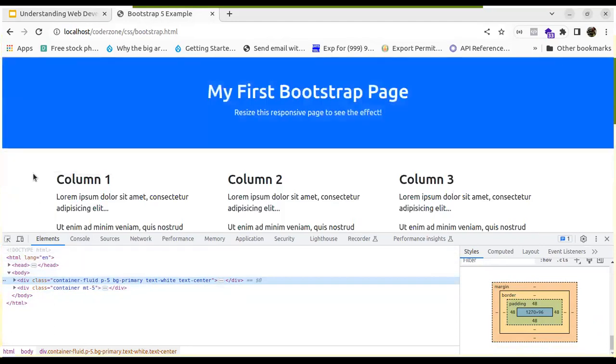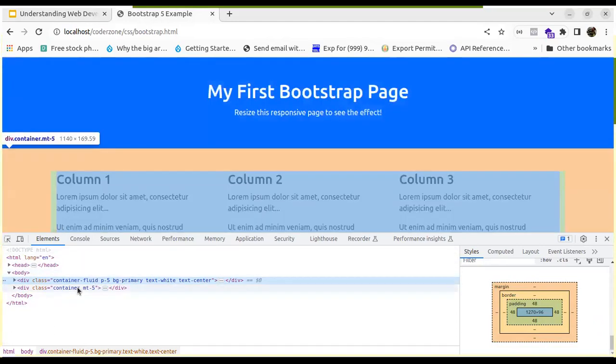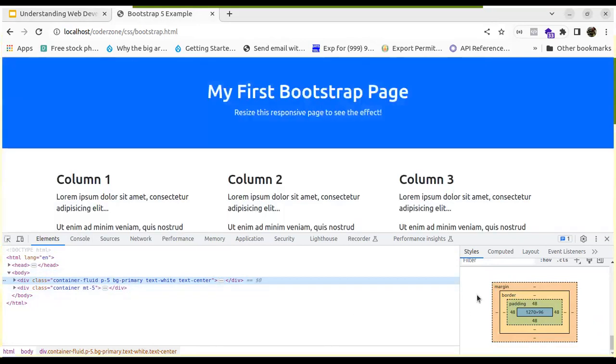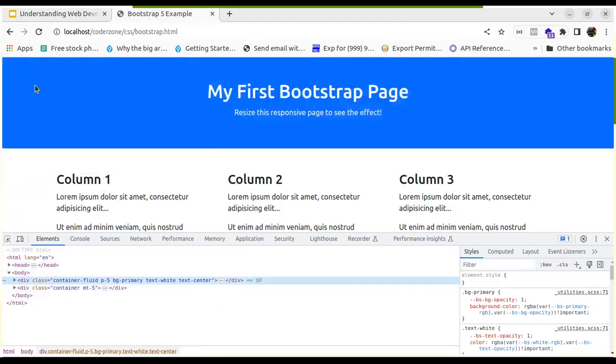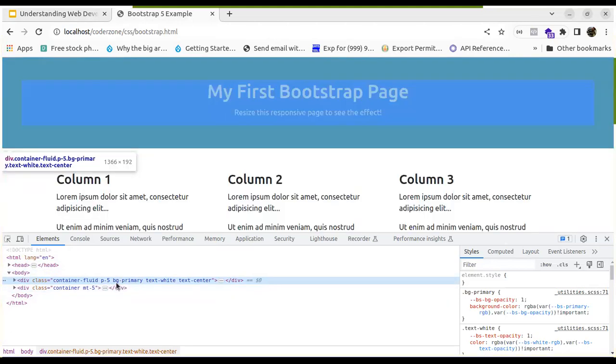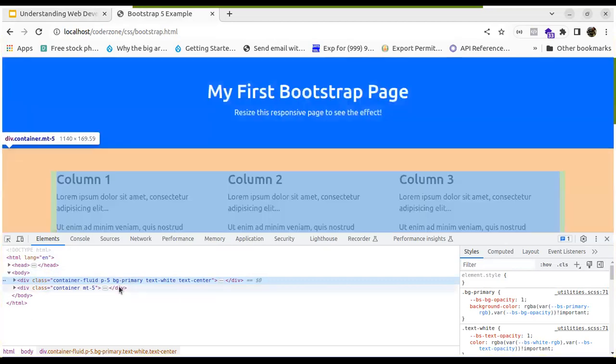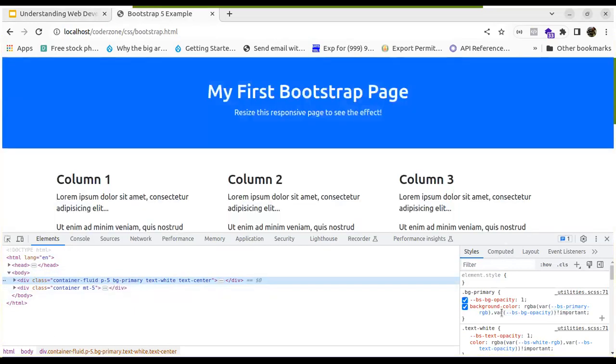If you want some space around, you can use the container class name. In addition, they have used bg-primary, because they want to use the background primary color. That is why they added the class name within the Bootstrap CSS framework file. We are just using the class name, so here we will get to know what color they have applied.